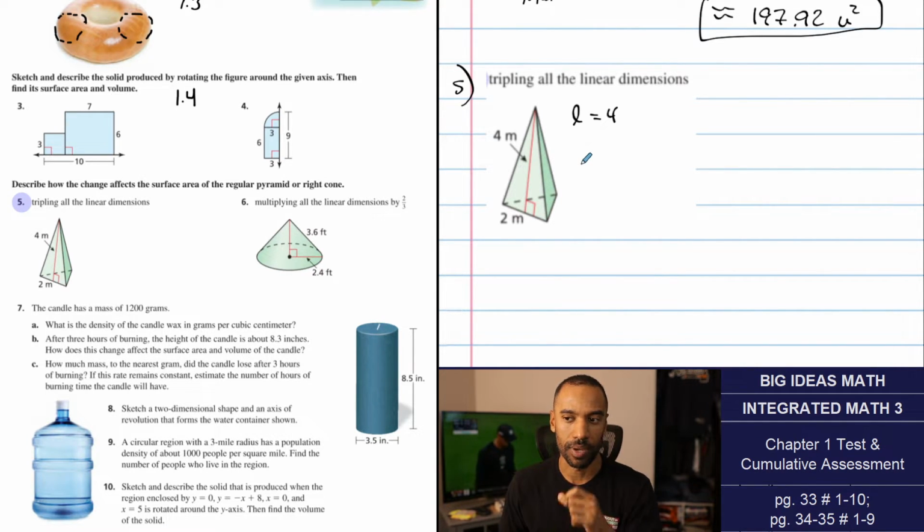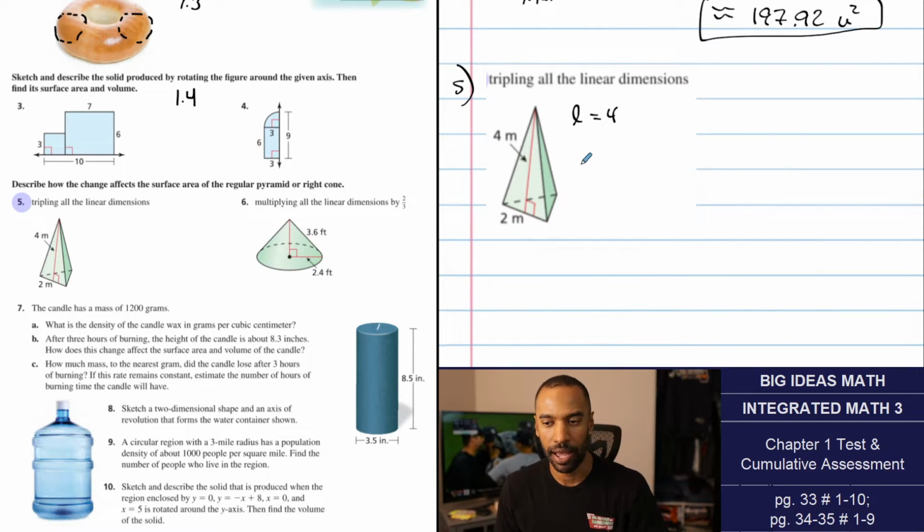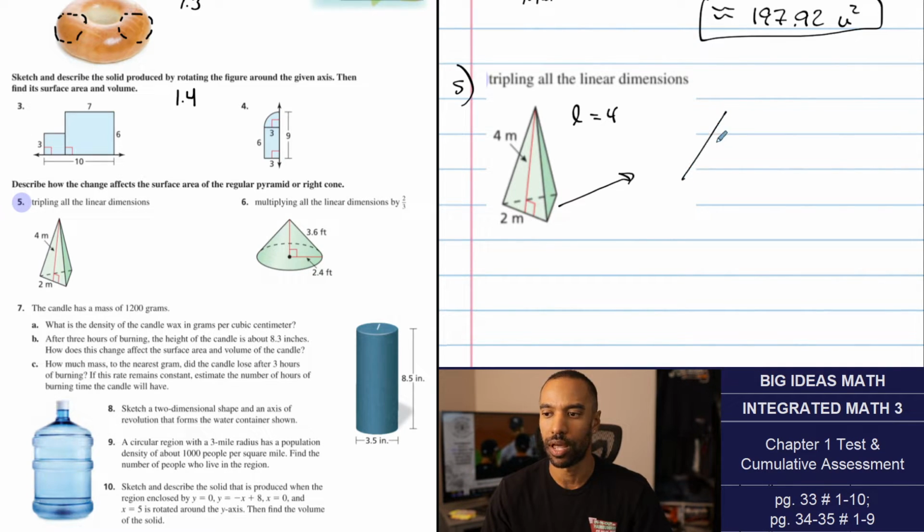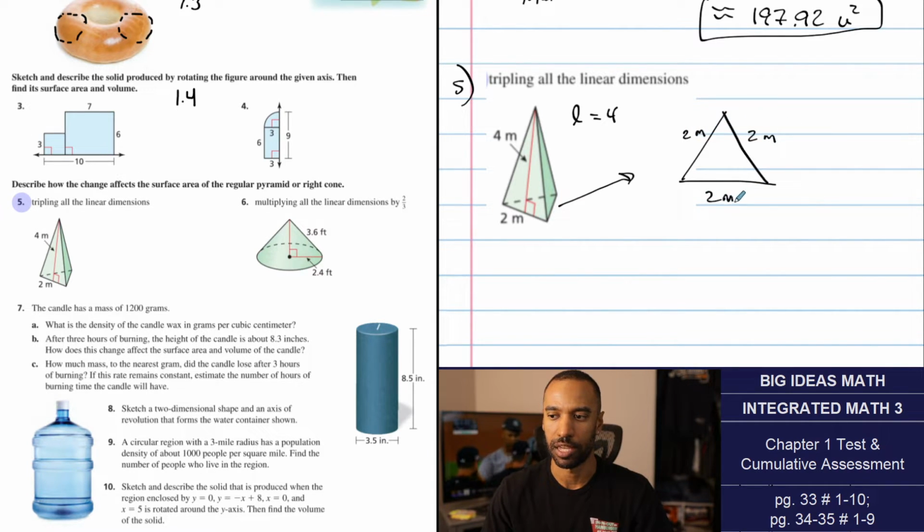So I'll talk about how we get that in a second. But slant height's used in it. Now, we will need the base area as an eventuality. So on the bottom, and they never really make mention. Oh, they do say regular pyramid. Okay, so it's an equilateral triangle. Cool. I mean, I knew it was, but I didn't know they told us. I said, that's a very far assumption they're making with that.